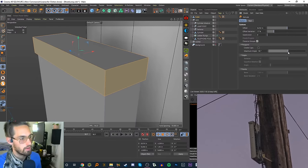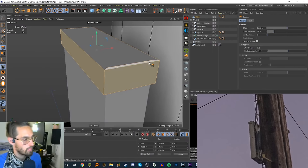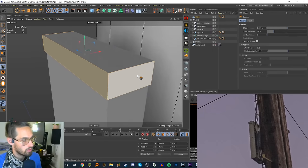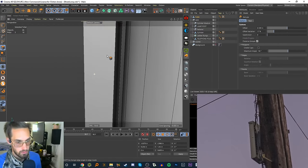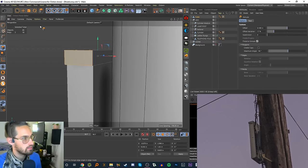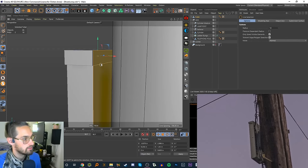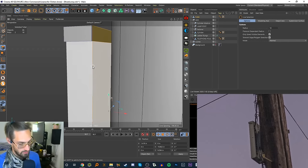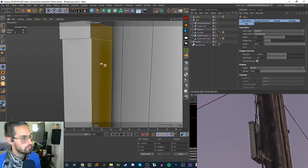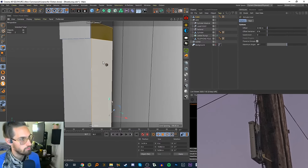Polygons under maximum angle just needs to be cranked up above 90, and that'll work properly. All right, troubleshooting. That is the work of an effects artist, troubleshooting all day long. Let's give the back a little bit more detail. So we'll come in here and hit MS. MW.